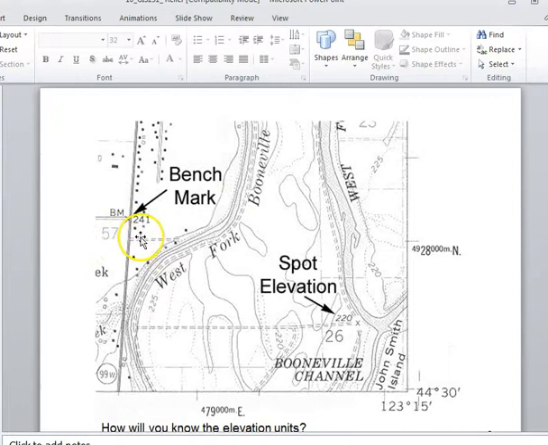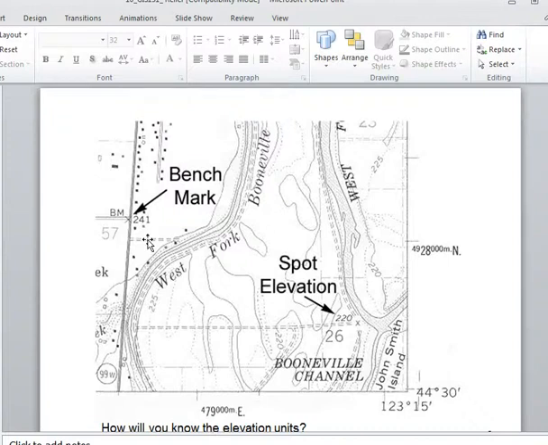Okay, so on a topographic map, you're going to see things like this letter here that says BM, and there's a little X, and then there's a number 241. So that is 241 somethings. Okay, I don't know if it's feet. I don't know if it's meters. You'd have to look down at the legend of the map to see what the units are in.